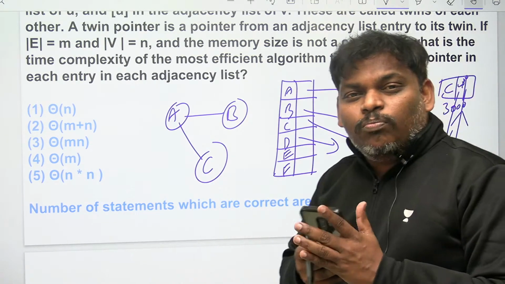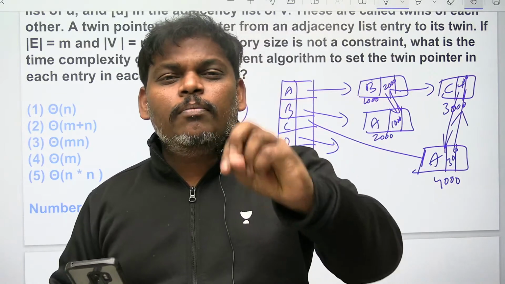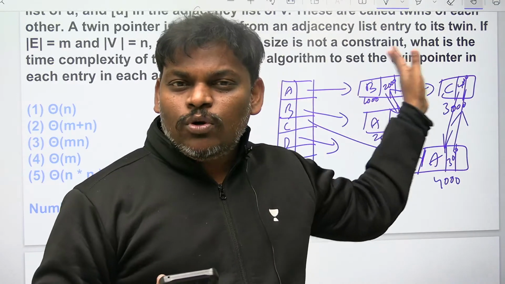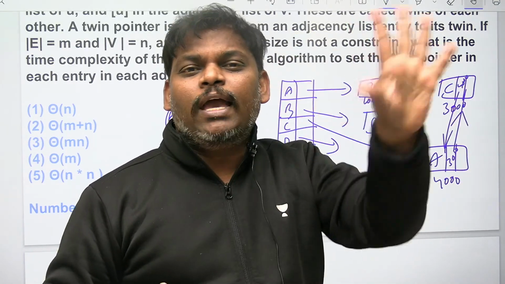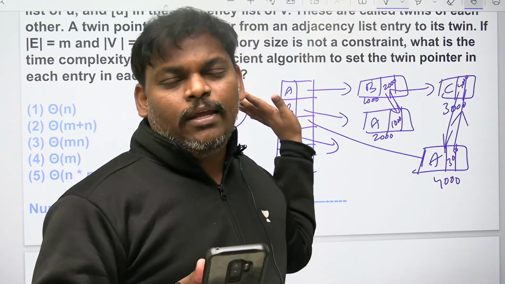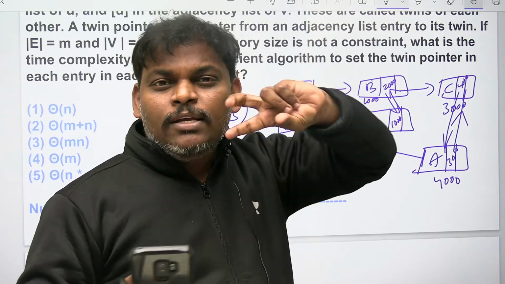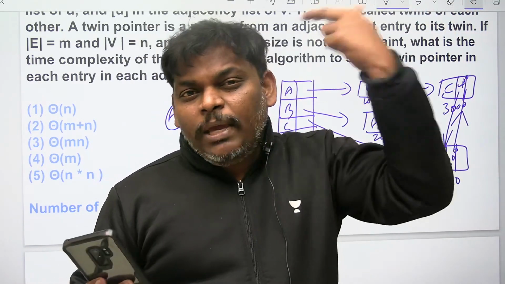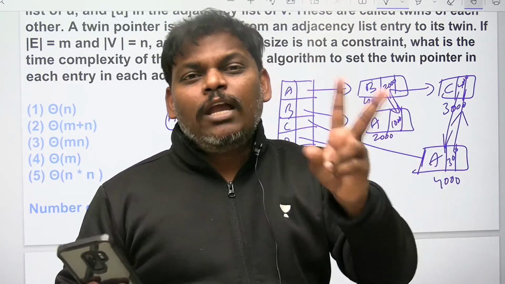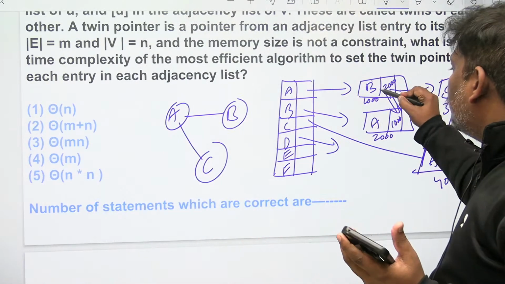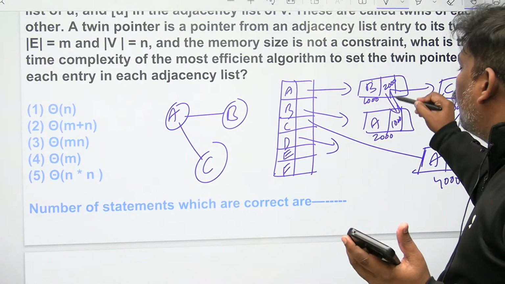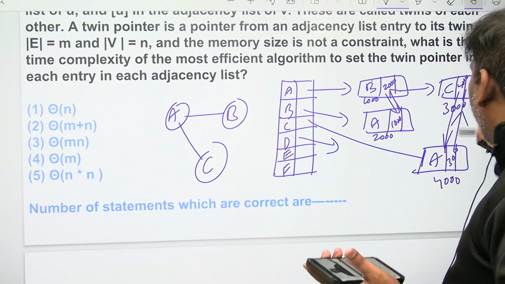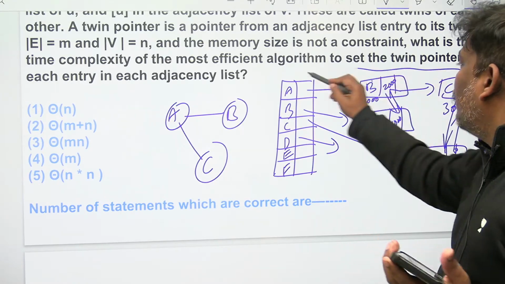So if you create both the twins at a time, linking becomes very simple. One scan is enough. For the total adjacency list, just do scanning one time, because after making the twin and linking, you don't go again, it is not required. If you go many times again and again, it takes a lot of time; we are going only one time. You can check: A adjacent is B, B adjacent is A. After keeping the twin pointer, I don't go inside. Next, A adjacent is C, C adjacent is A. After linking, I don't touch at all. So one scan is enough.